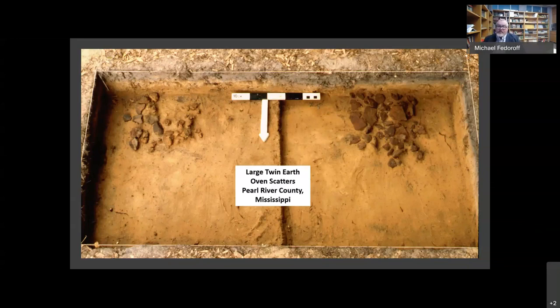Dr. Jackson, who's now retired out of University of Southern Mississippi, has been using remote sensing for a long time trying to figure out the answers to some of those questions. Unfortunately, Winterville pulled him away from getting to the root causes — pun intended. These are questions we still have, and I think questions that are important. It just shows the lack of archaeology done in our homelands, but also the opportunities we have for the future.